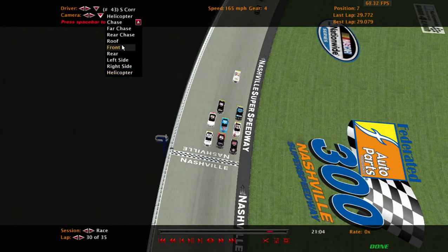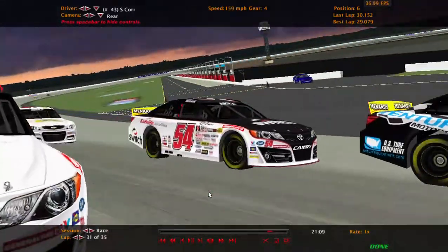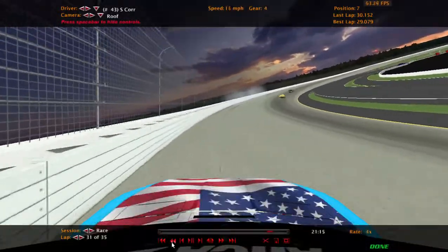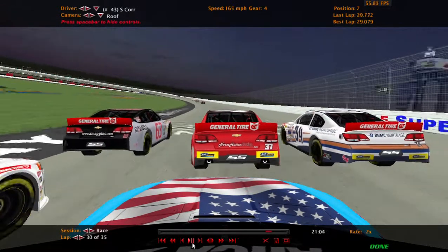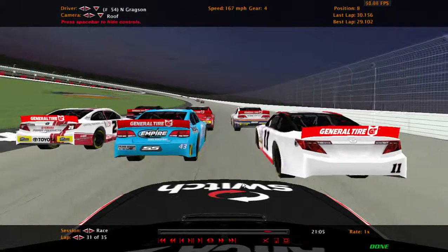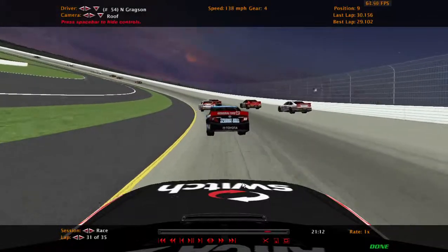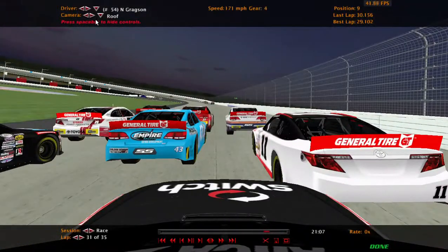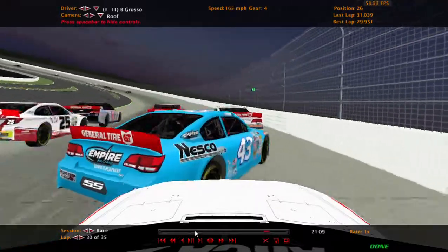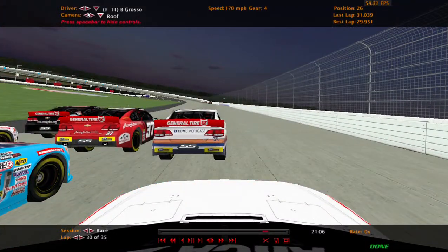That was just an unlucky situation for a lot of drivers there. You can see the 11 car just get turned. To the mirror of Sean, oh, it's the bumper cam of Sean Core. You can just see him get turned around. Here's on board Noah Gregson, trying to make the move on the 11 and I don't think he expected Grosso to get in the wall there. Not exactly sure why the 11 car hit the wall. Just barely bounced off the fence there, and that'll cause some problems for him.